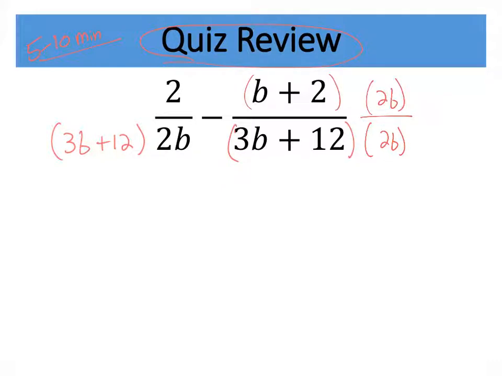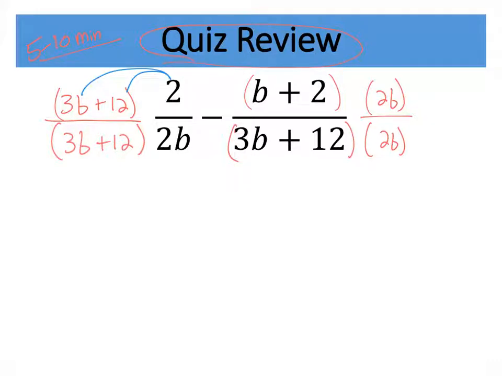And I'm going to just wrap everything in parentheses. So what I do on the bottom, I have to do also on the top. All right, at this stage, I notice that I now have common denominators. So I've got the 3b plus 12 times 2b and the 3b plus 12 times the 2b. And I need to distribute the numbers to each other. So the 2 goes to the 3b, the 2 goes to the 3b, and the 2 also goes to the 12. So let's do that downstairs in blue.